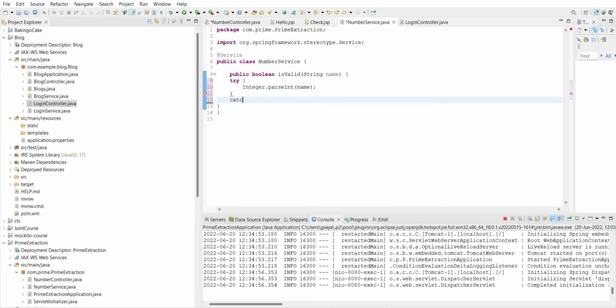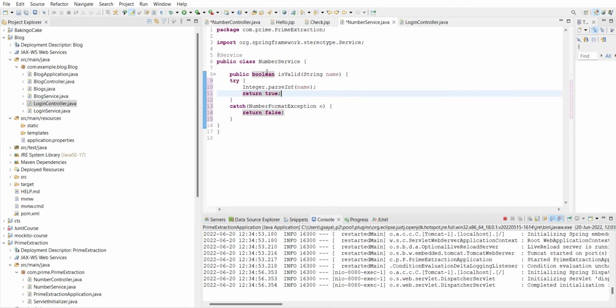And if it is not possible, I catch NumberFormatException, returning false. If it is a numeric string, then it will transform it to a numeric value. Then it will return true. Otherwise, it will return false.